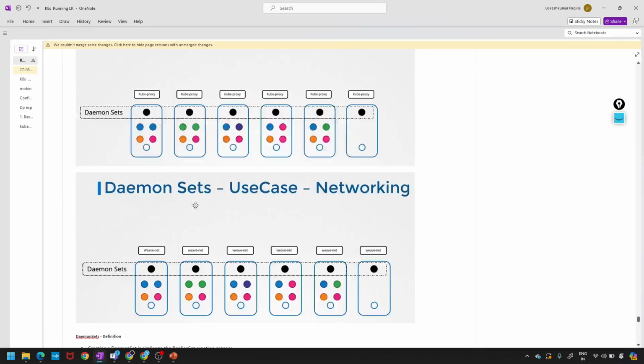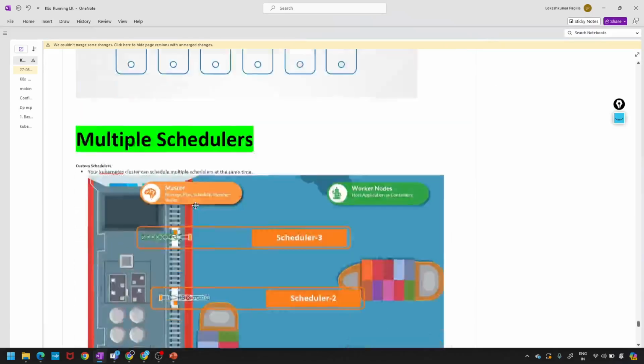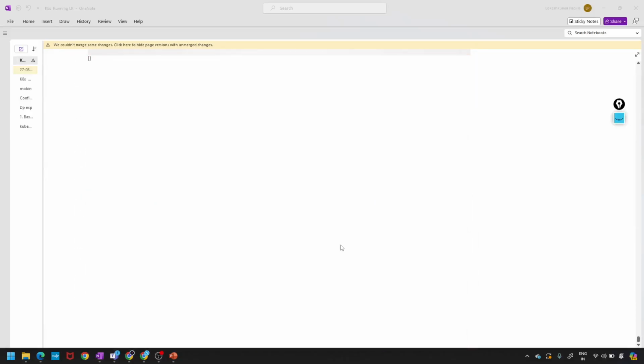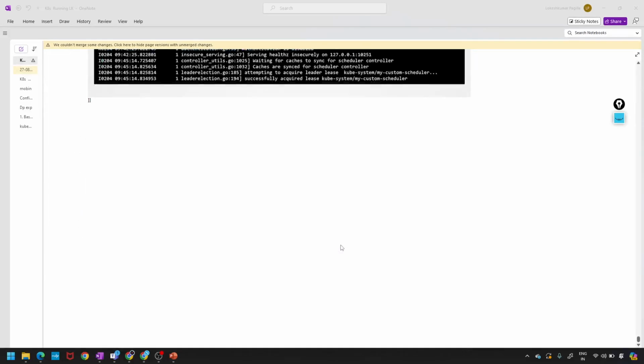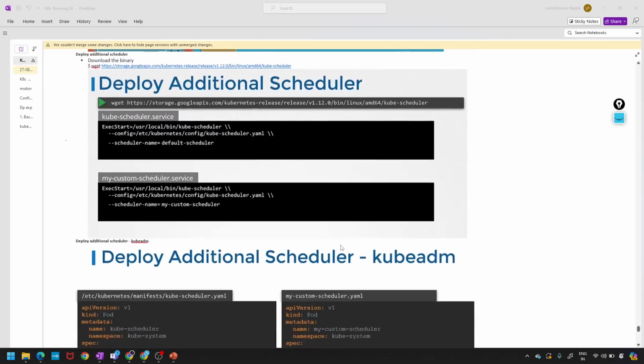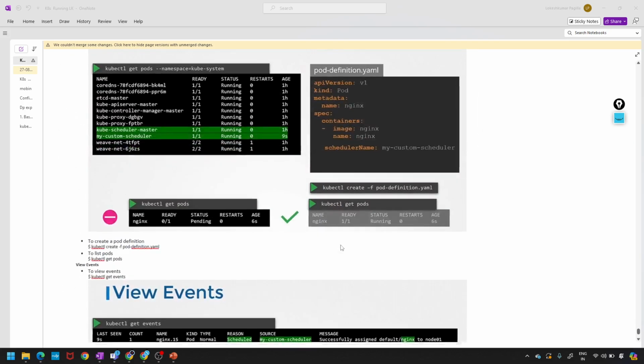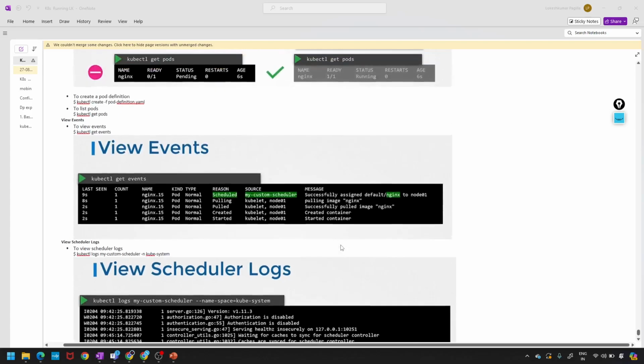So this is how we can use DaemonSet and multi schedulers. Mostly we will use the default, but if there is any requirement for multiple schedulers, at that time it will be used. That is the reason I'm trying to cover this. It is not that very important, but whenever you get a requirement, definitely it is important. You understood? So at that time you can use this.